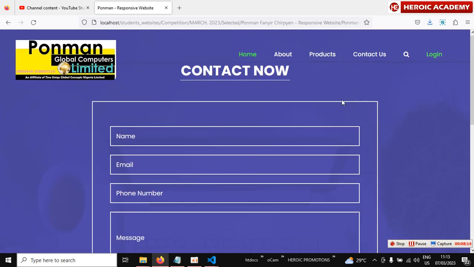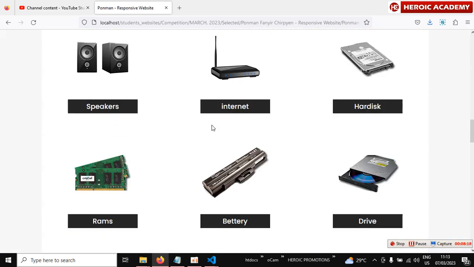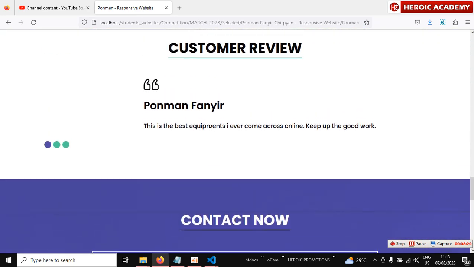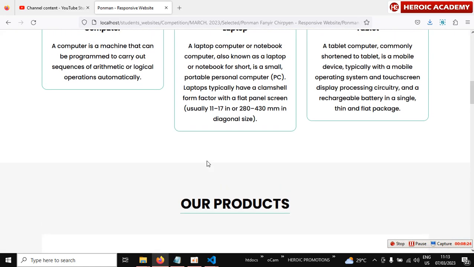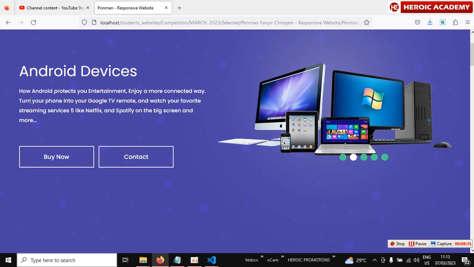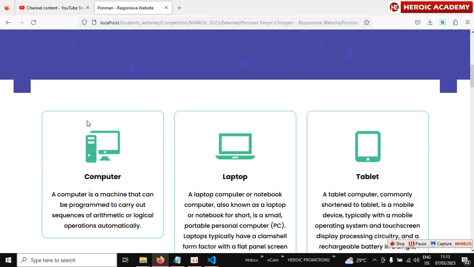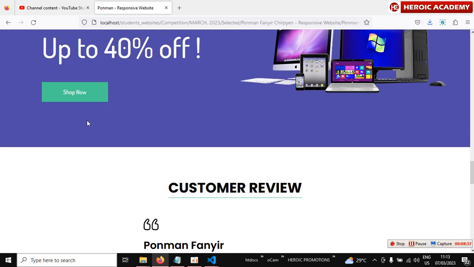Otherwise, every other thing, this particular one is so great. As in the home page is so great. The way you used padding here, I like it a lot. So great. But please make sure that you are the one that did this. Do not get a template, please. I beg you guys, do not. So you see the spaces you gave, I like it. It's just fantastic. Good job done.